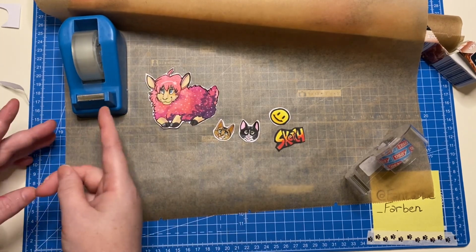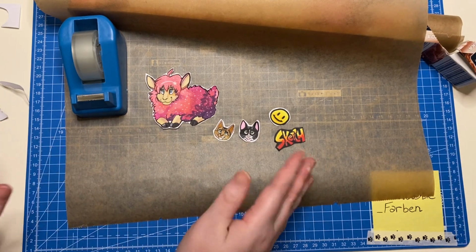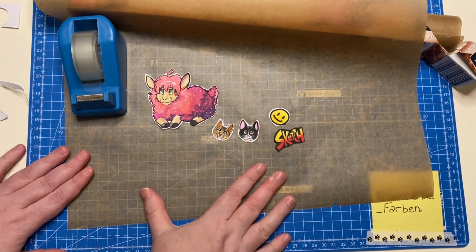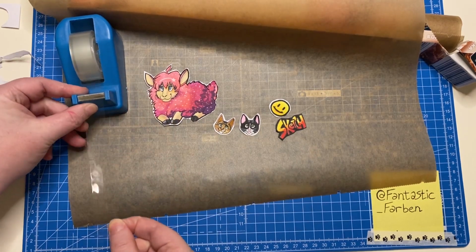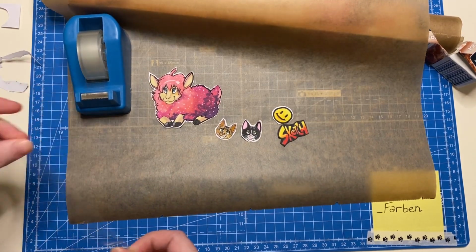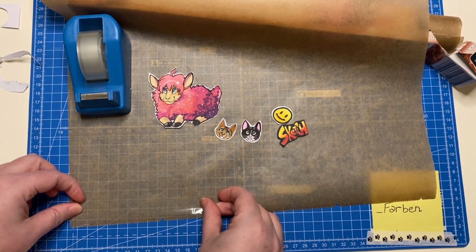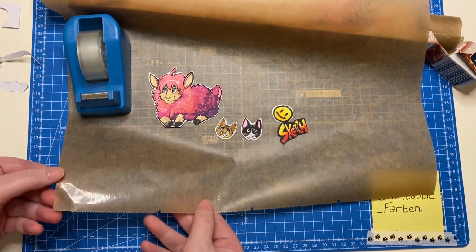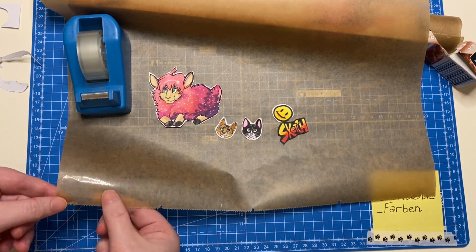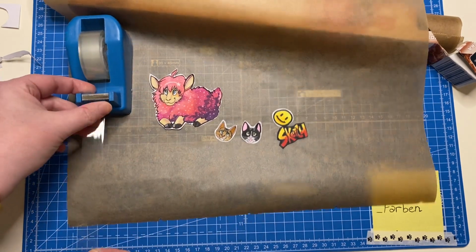Okay, so I'm going to go with the cheaper one just because of ease of use, and I just want everything to go smoothly. So now how do we go about making our stickers? We start by taking some sticky tape and we put it down. Not so sure how well that shows on camera, so I'm just going to move it around so you can see. No, you can see it. Where it is. Okay, then we need to do that again.